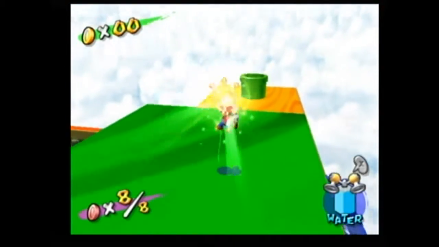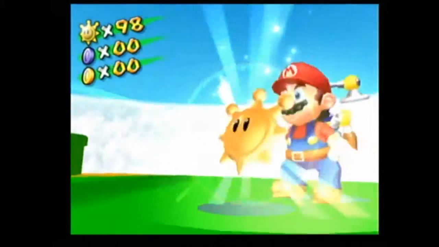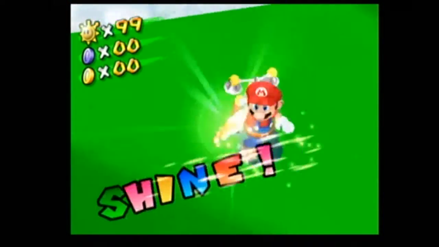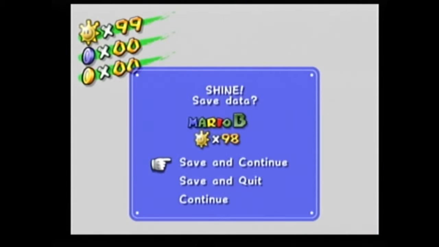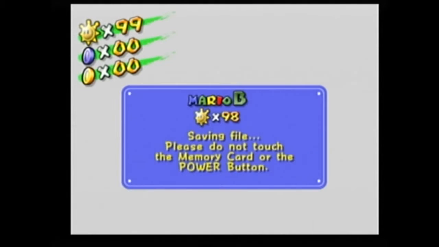So that's why people hate this mission so much. This level is really widely despised. Got our last red coin. Given that, let's go ahead and collect our shine sprite!